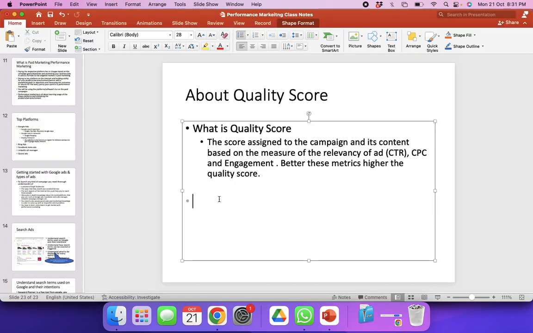See, improving CPC is simple, right? You will go and change the number. Correct? How to improve CTR and engagement?